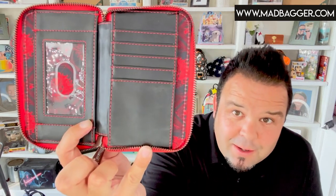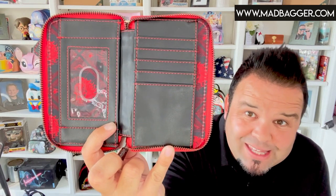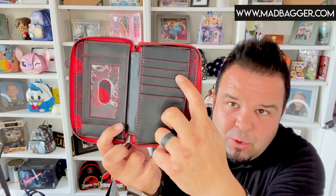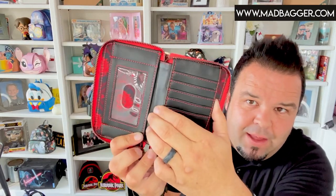Let's go ahead and take a look at the inside of this one. I love it, so crisp, and it's white and black on the outside, then inside just boom. Black vegan leather. You got red stitching. You have the same lining that matches the backpack, which is that bandana playing card style print. And you have plenty of card slots. 1, 2, 3, 4, 5, plus your ID slot. This one here, you're going to have a money pocket. And then you have just the opening here for the ID slot.